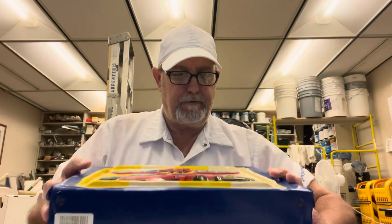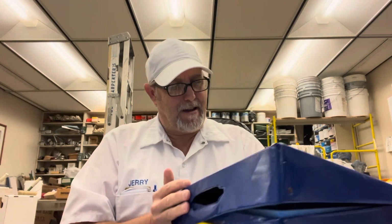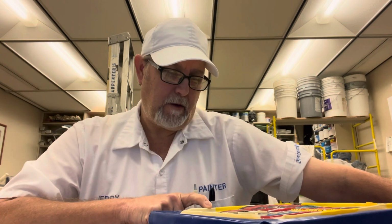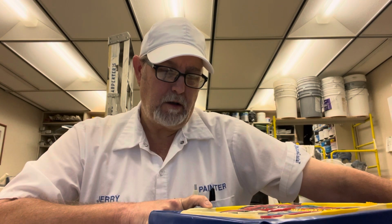As you can see, it says car case, holds 48. It says holds 48 die-cast mini cars, will hold most Hot Wheels, Matchbox, and most other die-cast mini cars. Terra Toy Corporation out of Hoppage, New York. There's two P's.